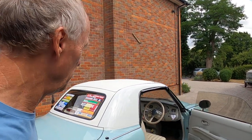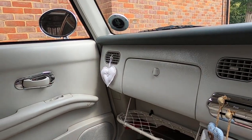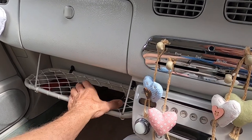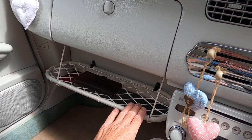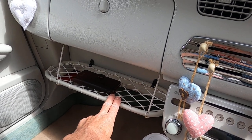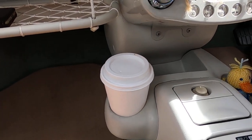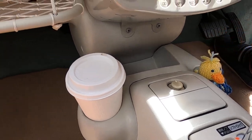Hi everyone, it's Kevin from the Figure Owners Club. It's a lovely hot sunny August day and I've got something quite special to show you. We all know that our little Figs are a bit strapped for room when you want to put cups of coffee, phones, keys, and glasses in. You've probably already got one of these accessories, and most of you would have the center console as well.